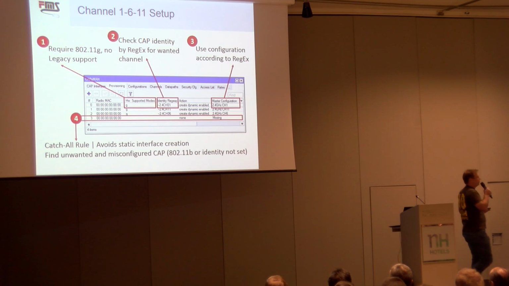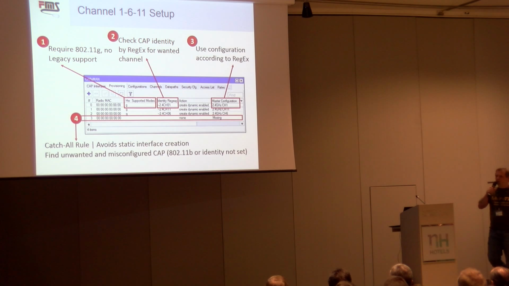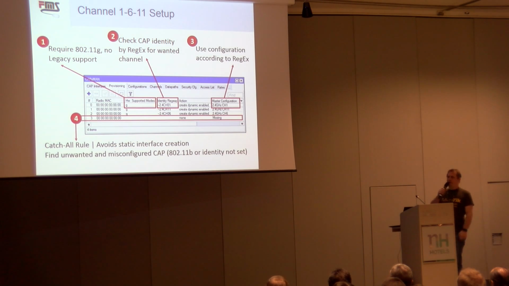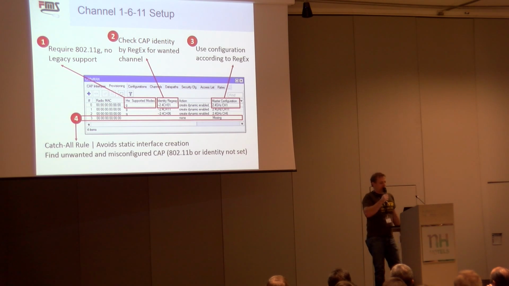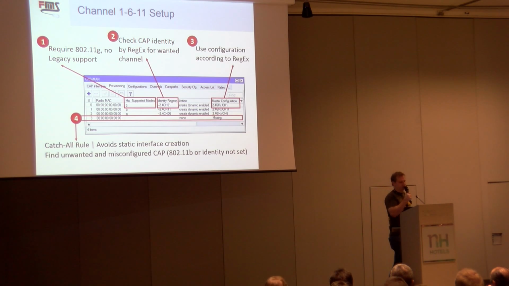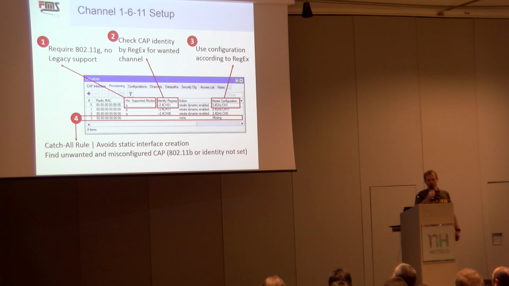So I'm setting up regular expressions and simply assume that the system identity of your access point will contain the channel number that you want CAPsMAN to assign to that access point. So we add CH01, CH11, CH06, and CAPsMAN will check the system identity. And in figure 3, you will see that we assign different configurations within the different provisioning rules. There's one more thing interesting here.